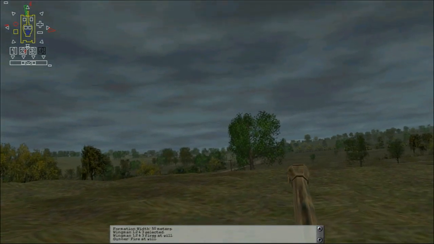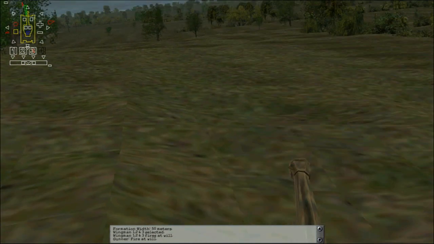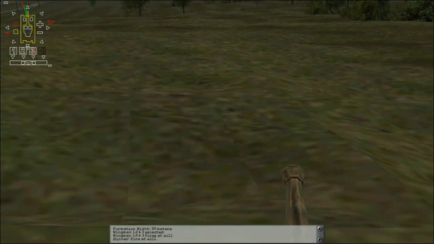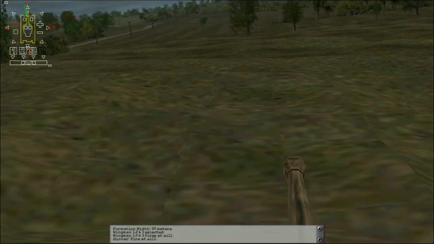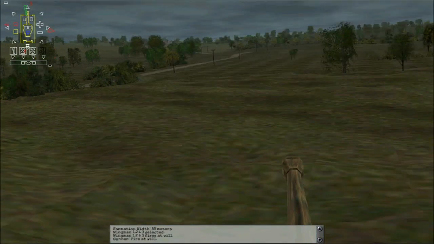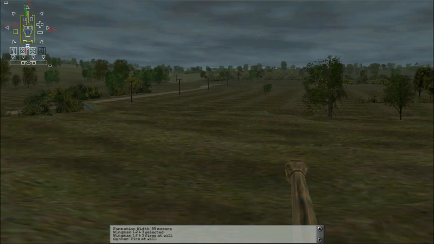Understood. Firing at will. The AI's fairly good in this game. It'll be very helpful. The biggest problem they have is getting into a safe, hold-down position. You do have to baby them a bit, especially in the defence, otherwise they'll crawl up on the crest and get destroyed a bit easily.